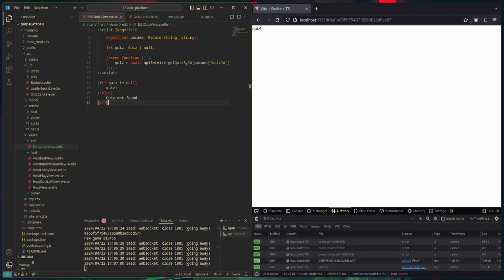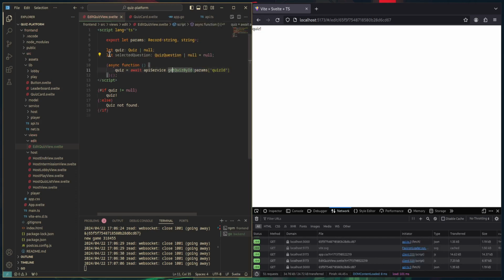Now the way I'm thinking here is that we have some sort of sidebar where we will have all of the quiz questions. You can click them, and then we will have a main view here where you can see the choices. You can also see the question name, and you can also have some sort of top bar here with the name of the quiz, maybe a save button, the ability to add new questions, delete questions, and stuff like that. So let's go ahead and implement that.